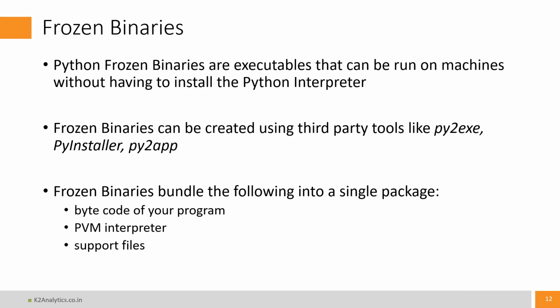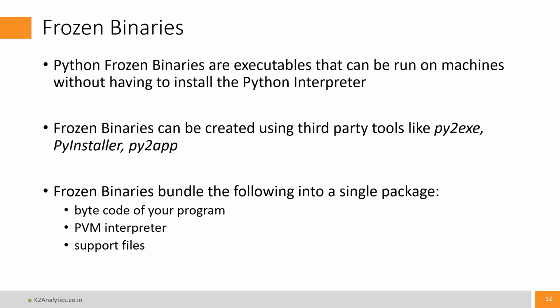So now let us see the concept of frozen binaries. What are frozen binaries? Frozen binaries are executables that can be run on a machine without having the full-fledged installation of Python. Many a time you would develop an app and want to give it to your client. But if you tell the client, you have to do the full Anaconda installation, the client would not like it. In that case, you have the concept of frozen binaries.